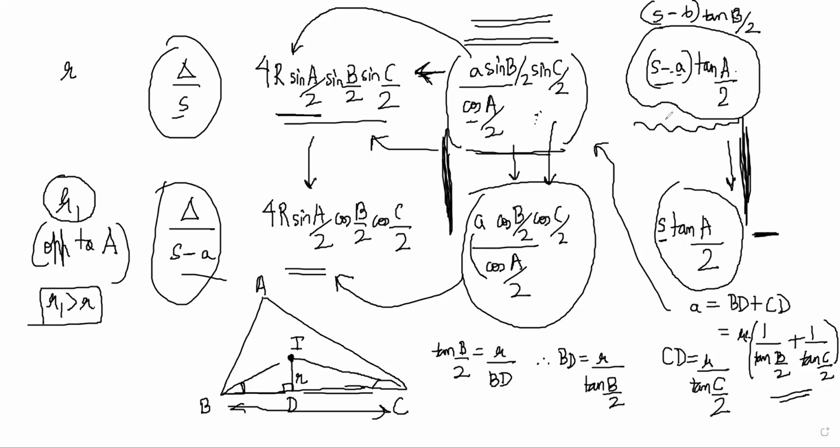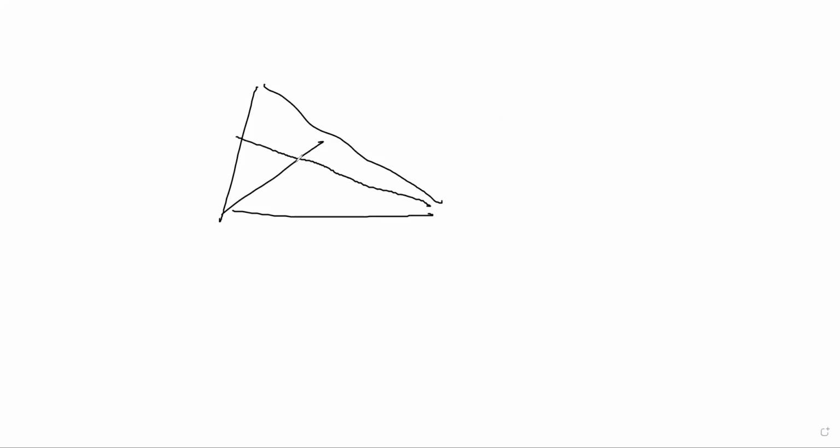This form comes from doing this. The circle touches somewhere here, so this length must be S minus B. I will just show you once quickly. There's an in-center, so two angle bisectors, and this is an in-center, so you'll draw a circle like this, and you draw a perpendicular. This is R, this is B by 2, and this is A, and this is B, and this is C.